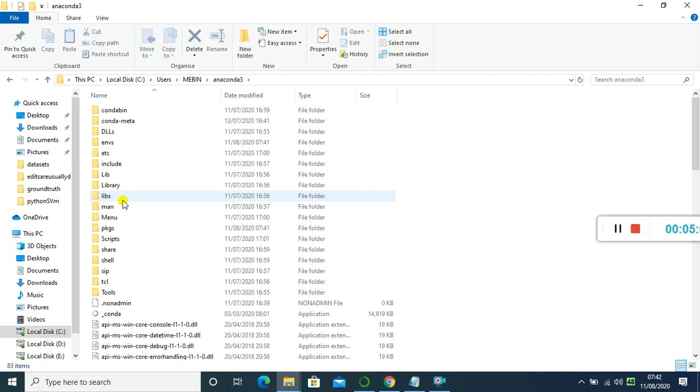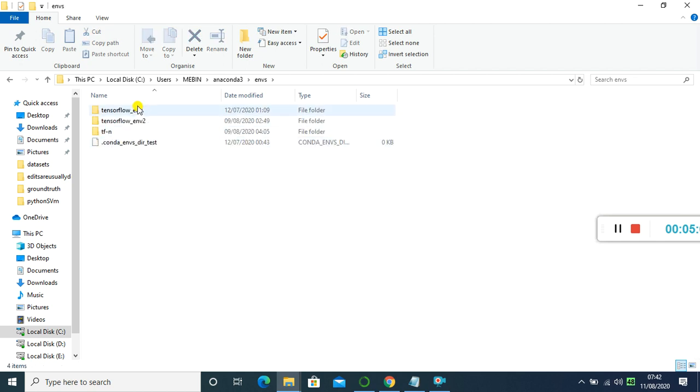Inside Anaconda we can see the envs environments. I already have some environments like env1, env2. This is the TensorFlow environment. When you activate these environments in the Anaconda prompt, the library files are automatically downloaded into the particular folder.